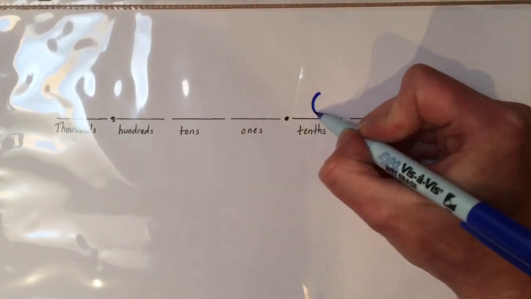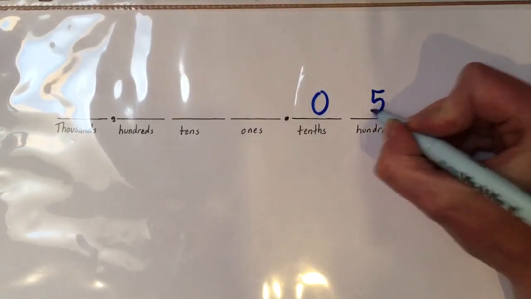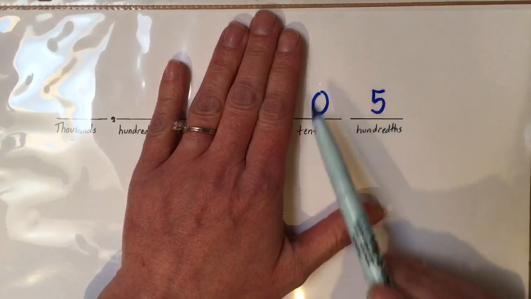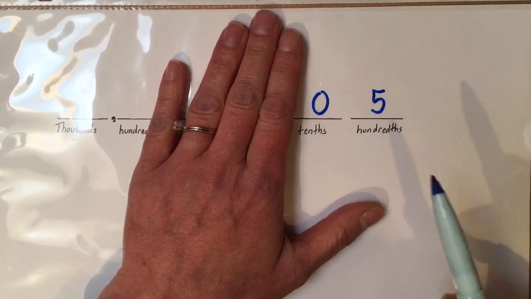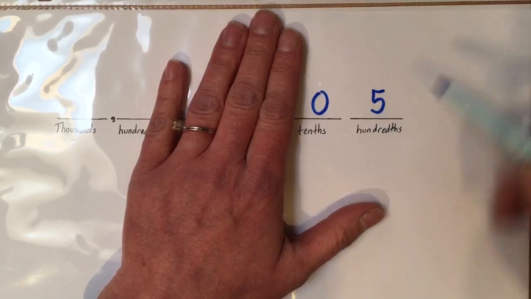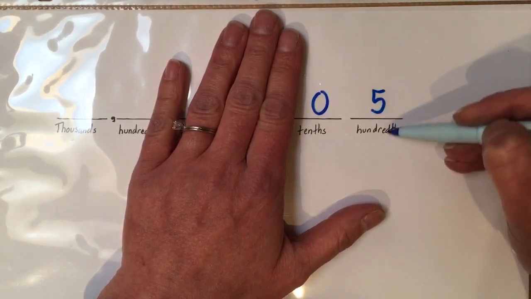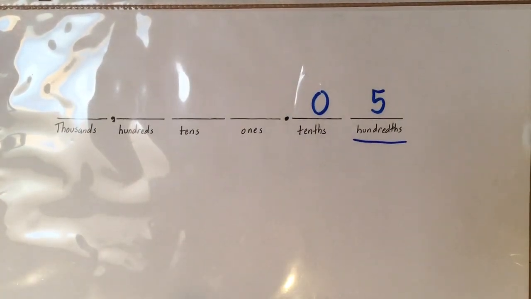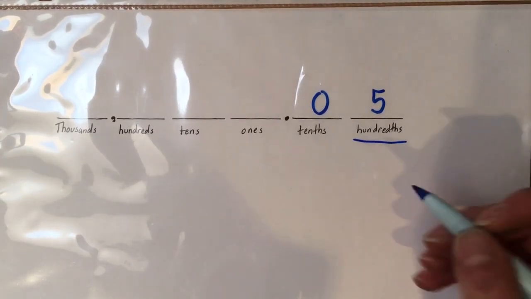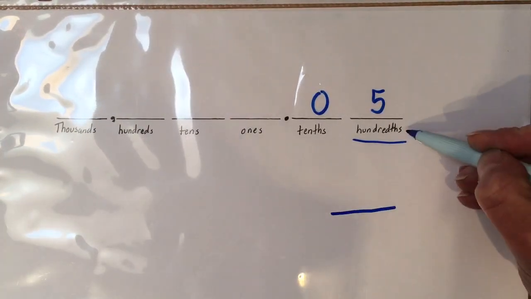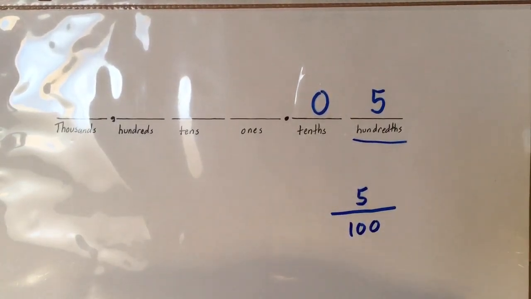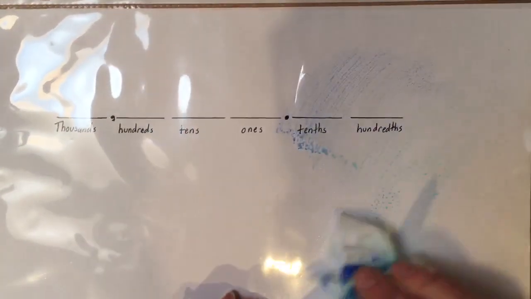So this time I'm going to do 0 here, and I'm going to put a 5 here. So let's say it first. We don't say "and." I don't have any numbers over here. Say this whole number. And I know there's a 0 before it, but if I gave you this number, you would say 5. Where is the 5 located? It's in the furthest right position, and it's over the hundredths, so I just say 5/100ths. We've learned how to say it. Now we have to write it as a fraction. What would my denominator be? Hundredths. How many of them? 5. It's pretty easy if you can say it. 5/100ths. Let's try a little bit more challenging one.